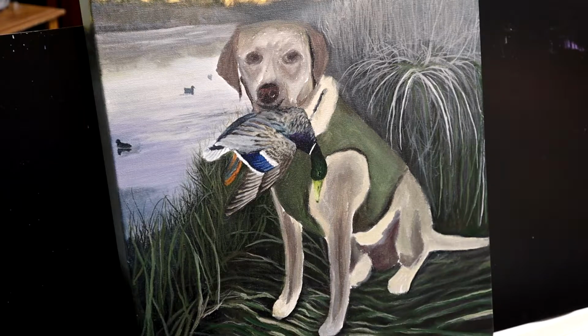So we're going to get started on the dog now, and again I've got it blocked in with my initial colors. So I just need to come in here and refine some of these edges and then start working on the shades and tones of these colors to make this dog look right. So I'm going to start with my usual process of just shading in colors and going back and forth between the lights and darks until I get it looking the way I want it to look. So we're going to get started with that now.